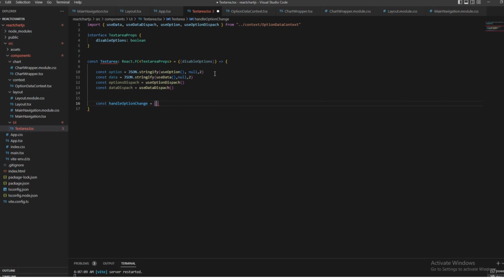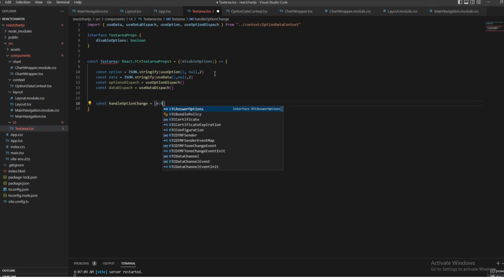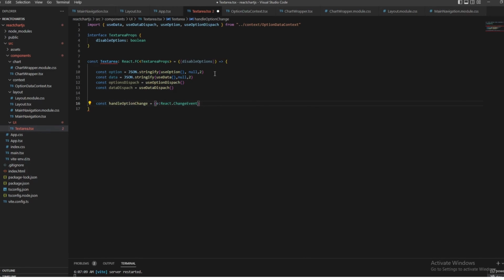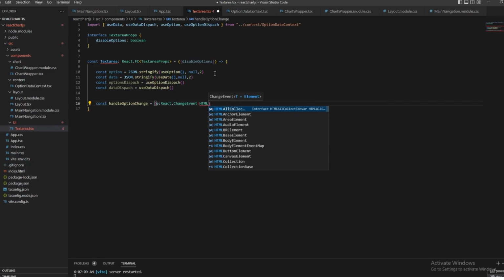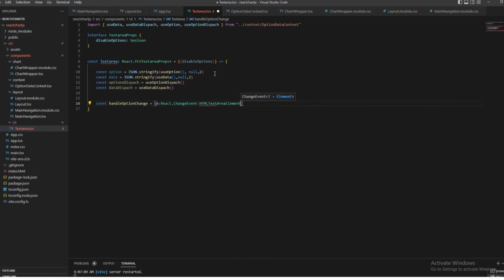And we can begin by writing our first function that is going to be handle option change. This will have a React change event as a type that is going to contain an HTML text area element. And let's begin defining our function.